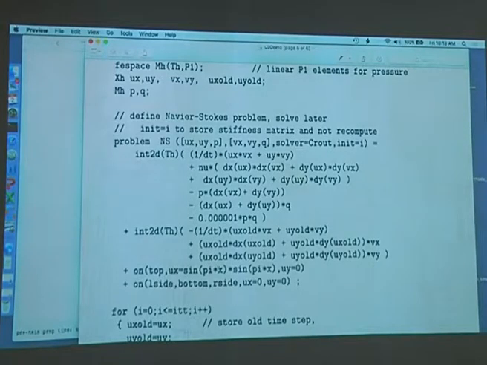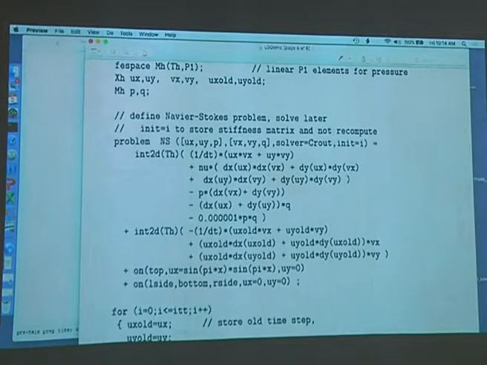So once we have done that, come to the weak form, and you see that's slightly different from the way we solve the Poisson problem. There we just said solve, but here we need to iterate, and so we say problem, and the name of that problem is NS for Navier-Stokes, and the round bracket opens, and in square bracket we are defining the three variables ux, uy and p, square bracket close, and then in the second square bracket we have the corresponding test functions vx, vy and q.